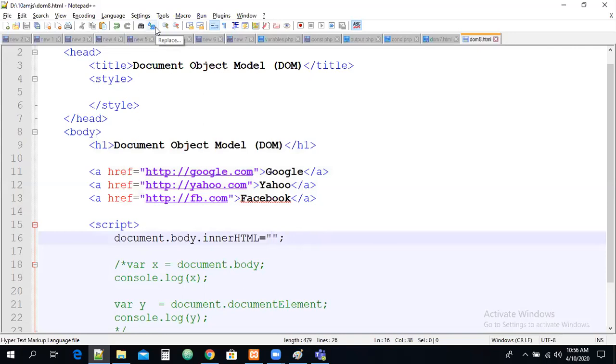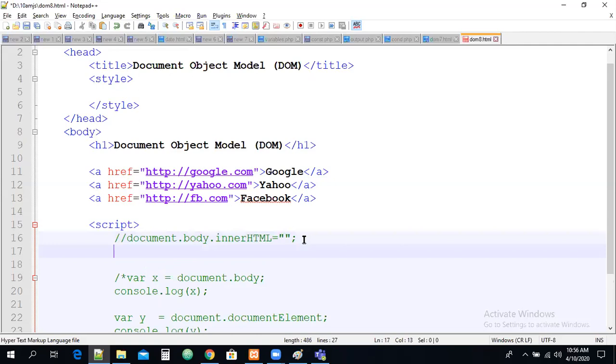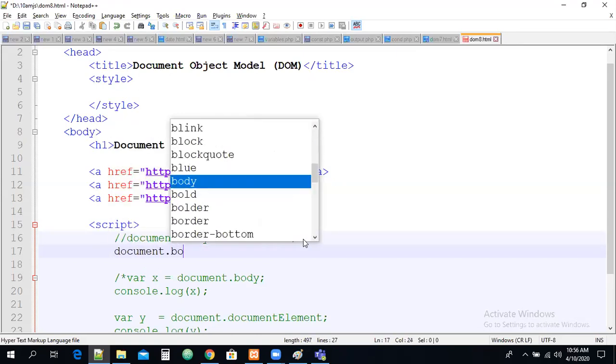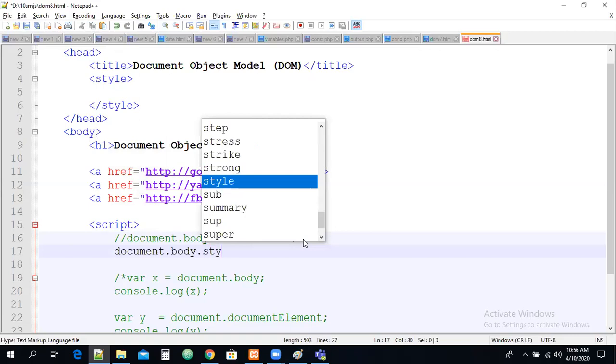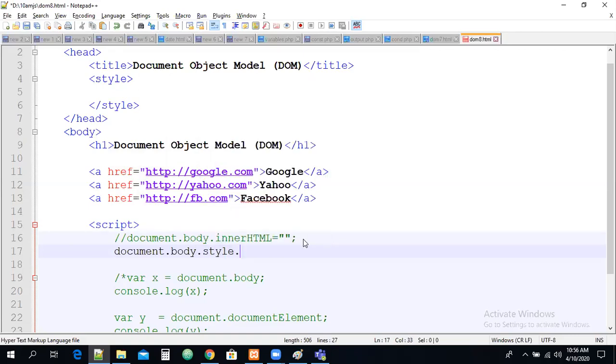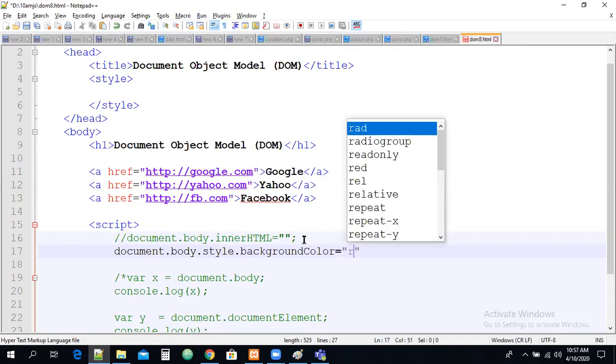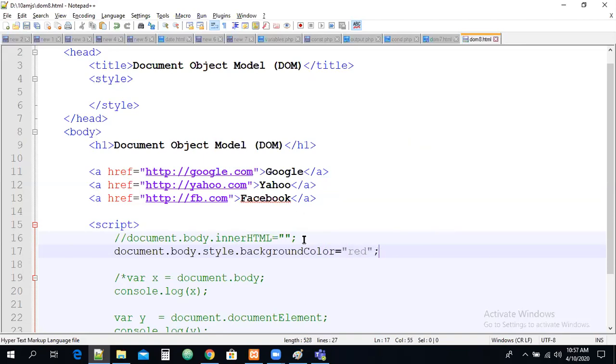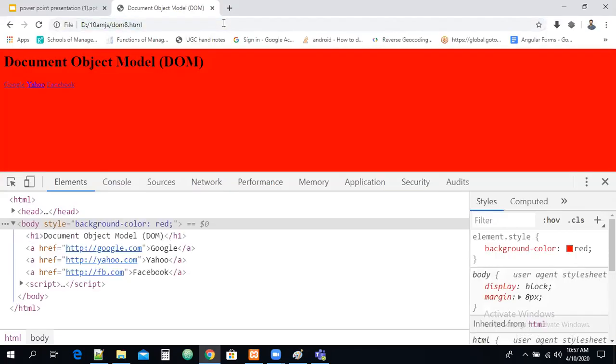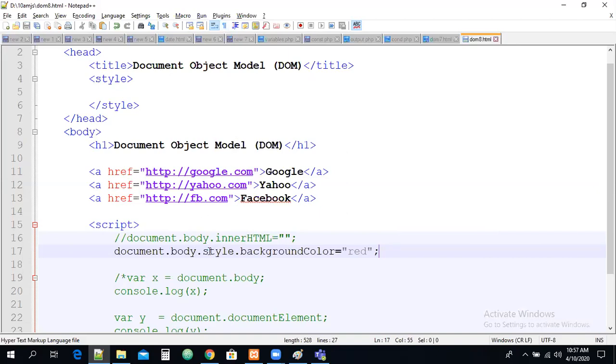Now, if you want to design or assign some style to this body, yes, we can do that too, guys. We can do document dot body dot style dot property. What is the property we can give? Shall we give background-color? This is backgroundColor equal to, let me use some red color. Yes, this is also going to work, guys. If we refresh, it will work automatically. By using DOM, you assign the color to the body, right? So this is the property document.body.property. This is how we can assign a style to a document body.